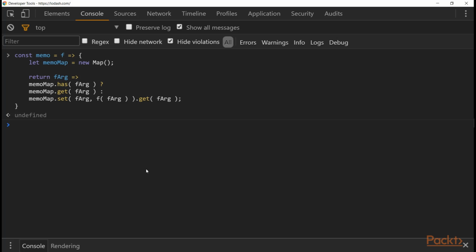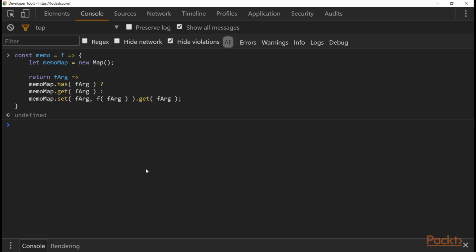The input argument is a pure function, meaning that the input arguments of f determine the result. Inside the memo function, we build a lookup table called memomap. Before calling function f with an argument, we first check if the argument exists in the memomap already as a key. When the key is found, the corresponding value is returned. When the key is not found, function f is executed and the return value is memoized.